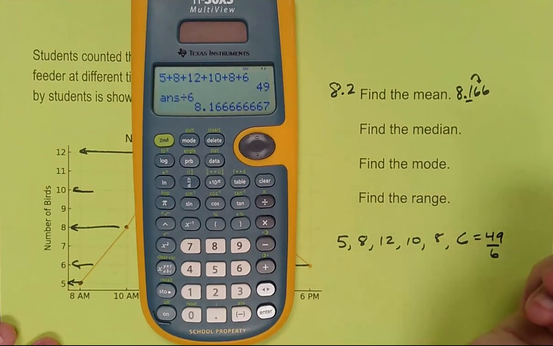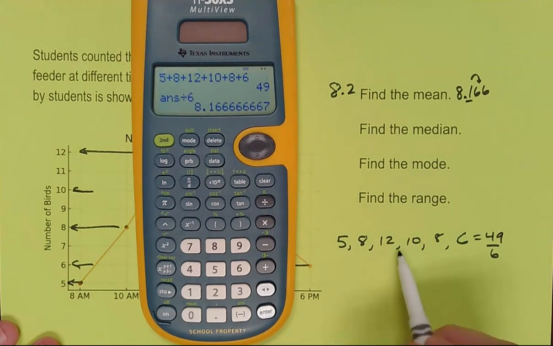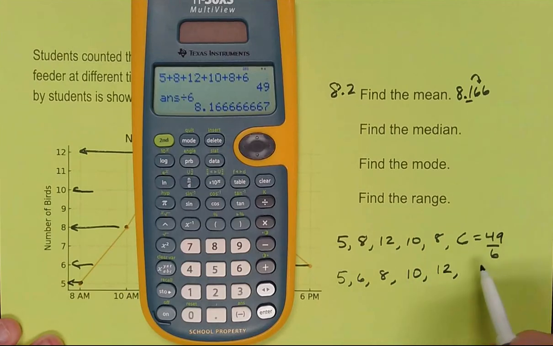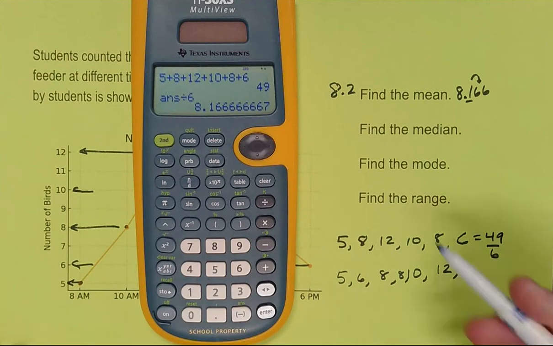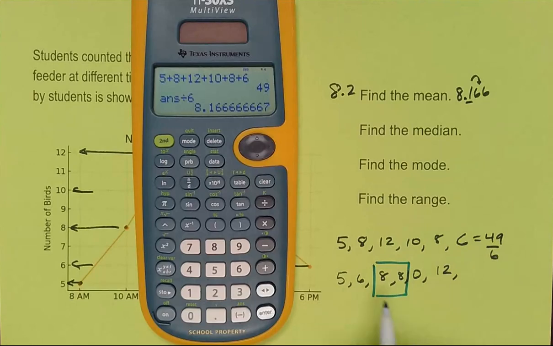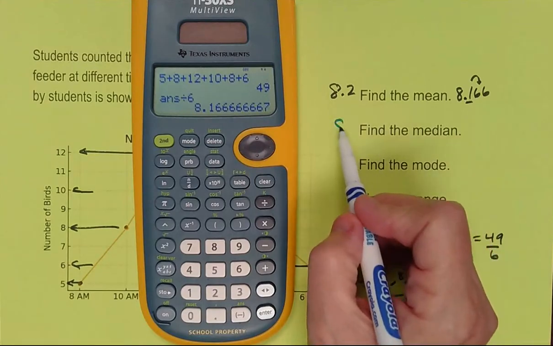For the median, remember, we have to put them in order. If I just go for the middle, I'm going to find the difference between 12 and 10 and say the median is 11, but that's not right. So let's put them in order. 5, 6, 8, 10, 12. Left one off. Oh, there's another 8 in there. So 5, 6, 8, 8, 10, and 12. When I find the median, the middle is these two 8s. I have two numbers less than 8, two numbers more than 8. So 8 and 8, since both numbers are the same, my median is also going to be 8.